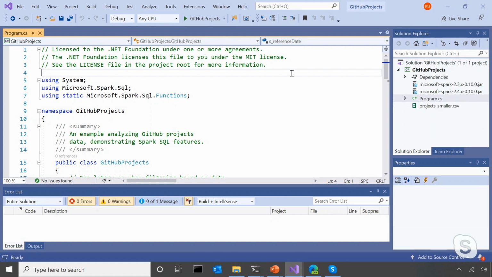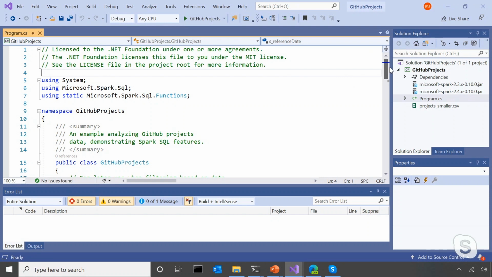Now to get into the actual code, this is just a really straightforward coding example to help us take a look at some GitHub projects data. I have a CSV file containing some information about GitHub projects, including their URL, some committer information, when they were last forked, and how many times they've been forked. I'm curious to see, on average, how many times each language has been forked. So I want to see, on average, how many times C# projects have been forked, and Java projects, and F# projects, and so on.